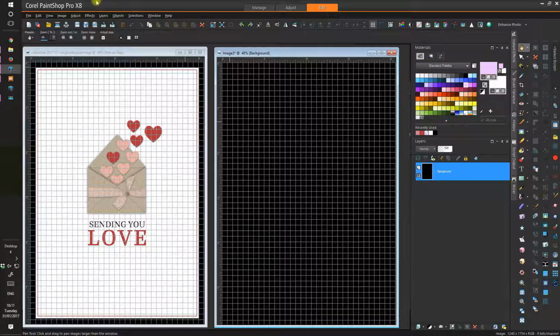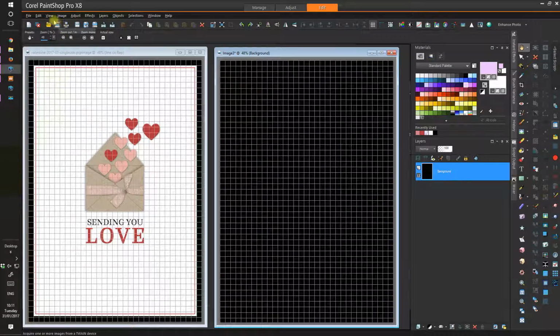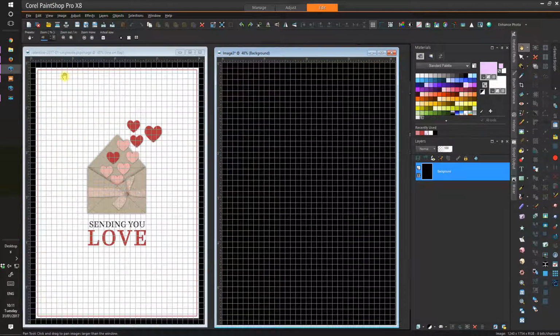Next we're going to put on a couple of guides. Guides are dragged out from the ruler. Now there's something I haven't mentioned. Have you got your ruler showing? If not, you go to View, Rulers, and that's Control plus R, Alt plus R, and you just do the usual click to check it. To draw a guide, you click anywhere in the ruler, hold your mouse down, you can see mine have come on the other side, and you drag. Can you see that line?